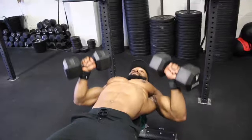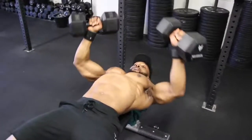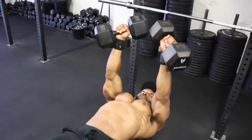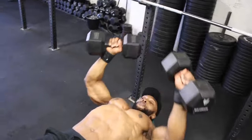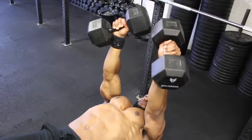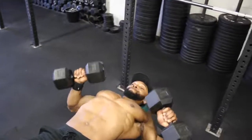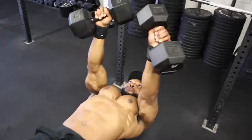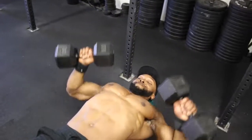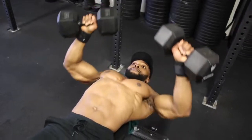Now we're on to the third exercise, which will be the pyramid dumbbell press, flat bench, superset with dumbbell twist flies. I know that sounds weird, but I will explain that in the video. So we'll start with the pyramid press. I have always done the pyramid press because it puts less strain on my delts and also allows me to fully contract my chest at the top of the movement.